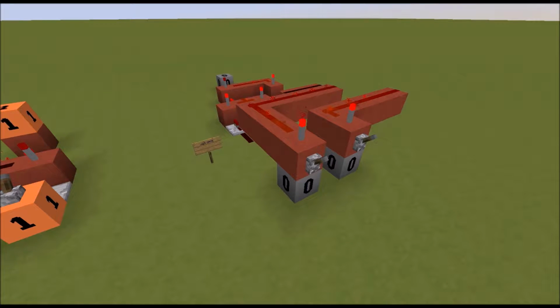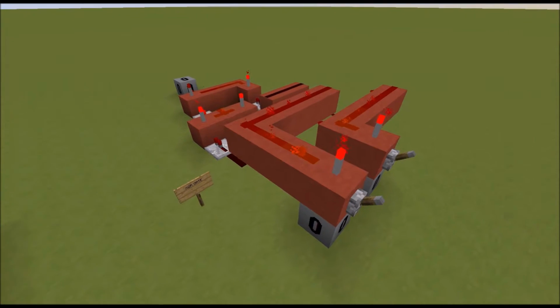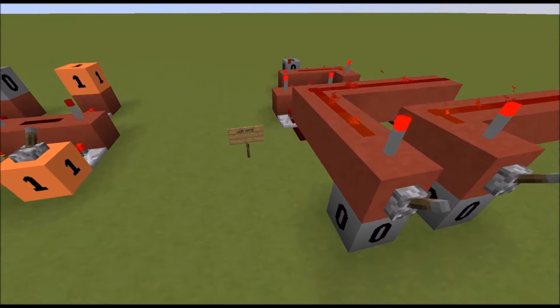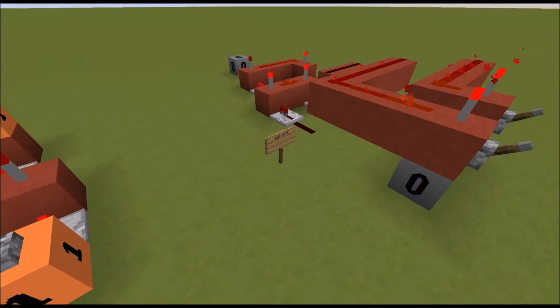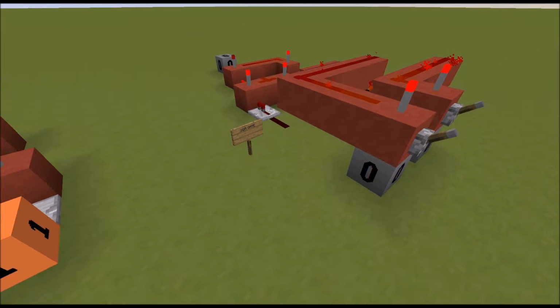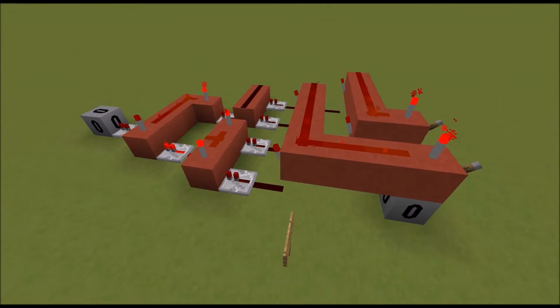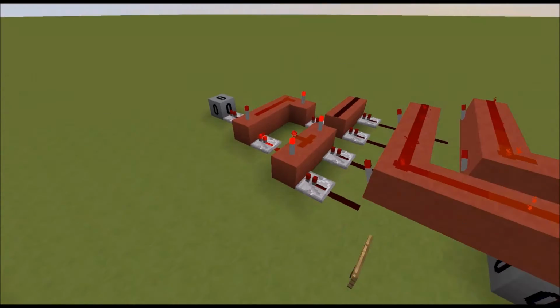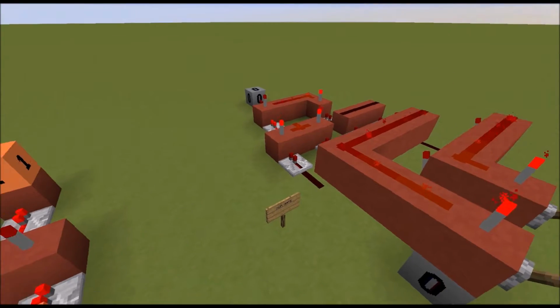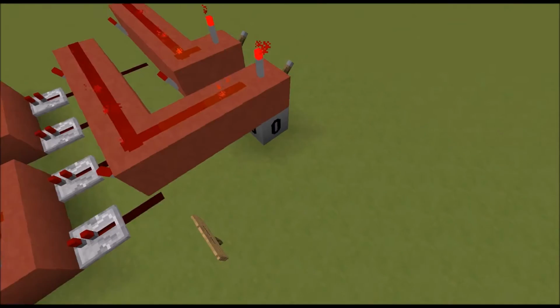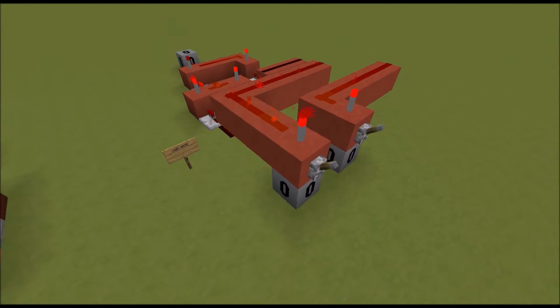So this mess of redstone is the Xor Gate. What the Xor Gate does is basically only let a signal through if either of the inputs are on, but not if both of the inputs are on. I'll demonstrate that in a minute. This is very useful, and you can use it in full adders, which I've done a video on, and I'll put a link to in the top right hand corner of the screen now. And as I said, many other things as well.